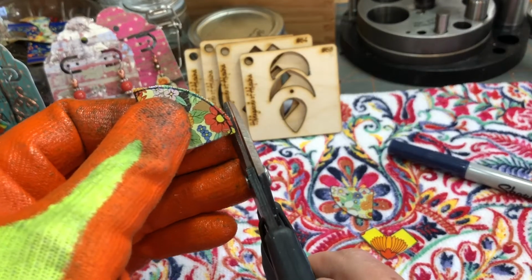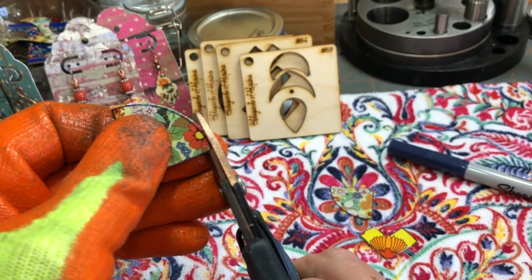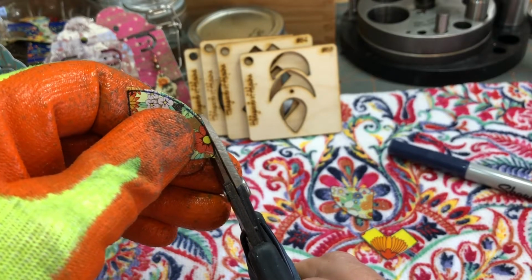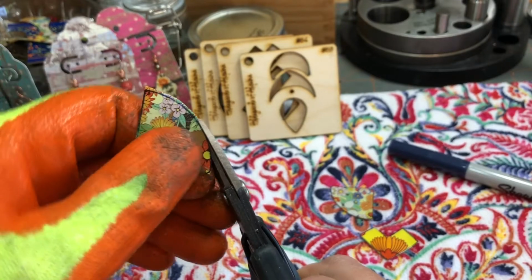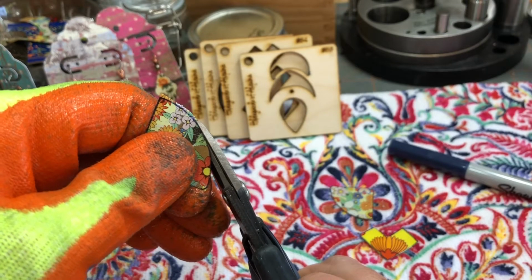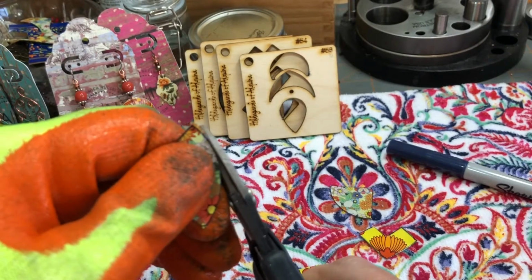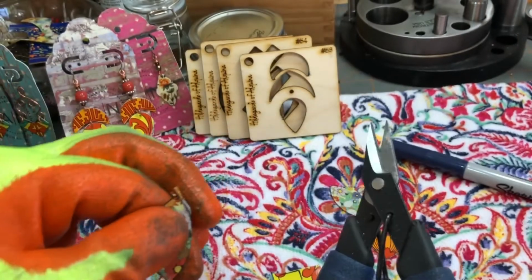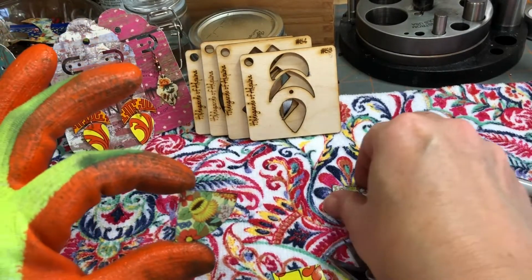And again, as much as you can keep your shears stable and move the tin, the better cut you're gonna get. And I'm trying to do this on camera, so forgive me if I'm not perfect, because I'm trying to look at the screen and cut. All right, so we've got that there. There's your piece, not too bad.